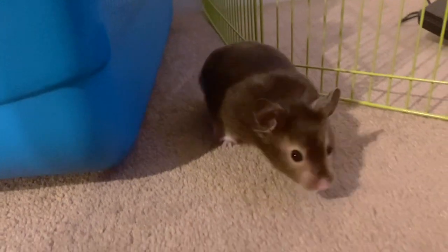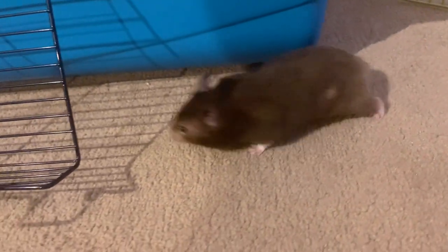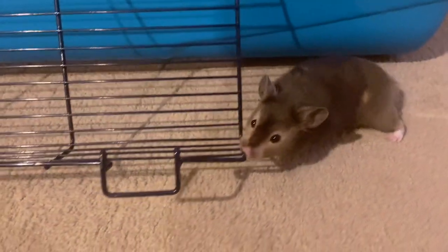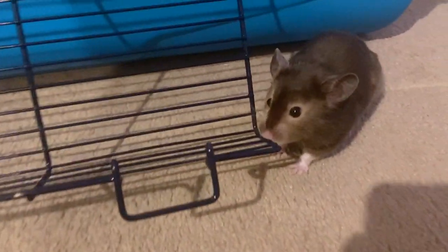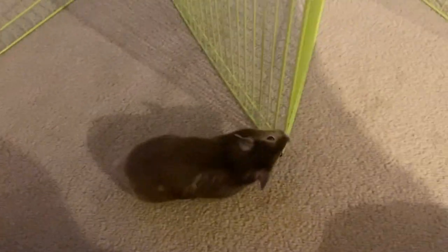Hey guys, so it's been about a week now and he's settled in really well after being left alone for a few days. His name with his previous family was Rolo, but I've decided to change it to Albus after Dumbledore from Harry Potter. He is of course a male Syrian hamster and from what I was told he's around 3.5 months old.